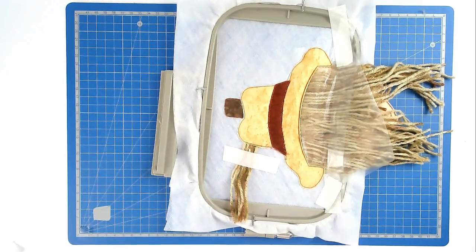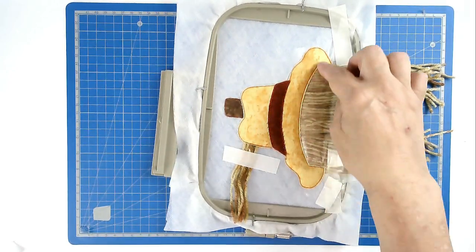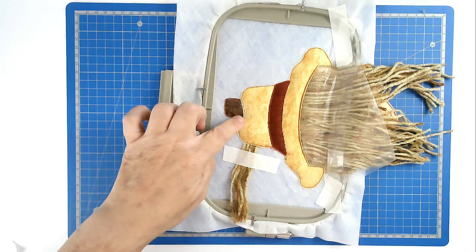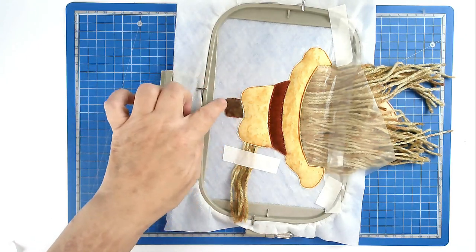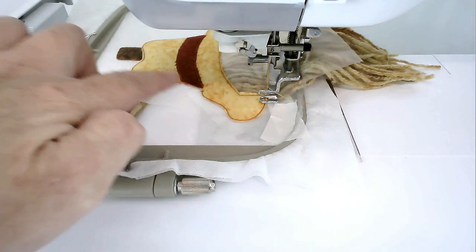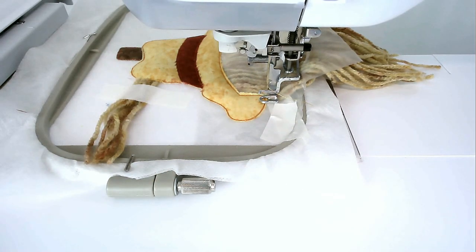We're now going to stitch round number 7, and that's going to zigzag all the raw edges on the hat and also around the stake. I've just changed my thread colour to yellow to match my hat, because I was using an orange so that you could see what I was doing. So we're now going to stitch round number 7.